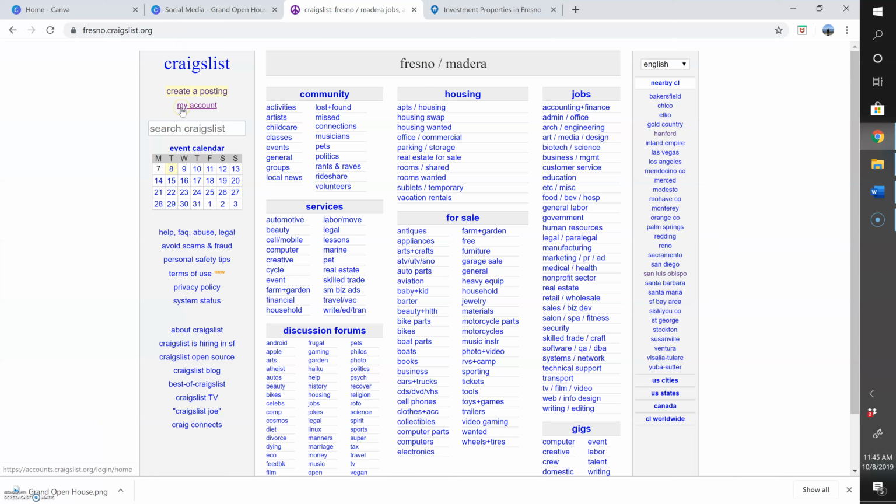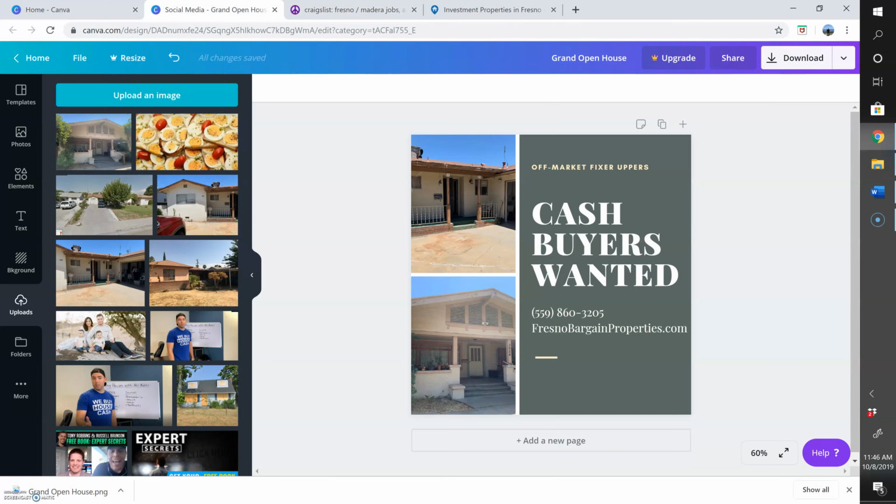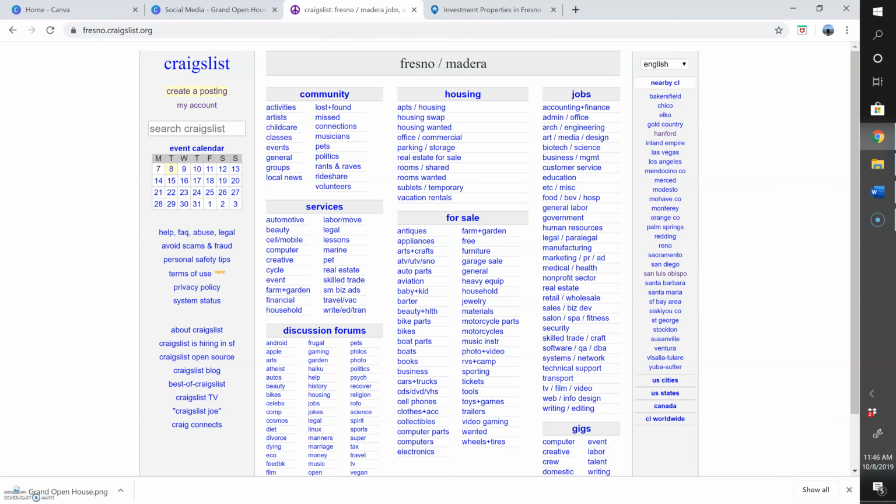So one thing I do not advocate, but I don't really care if people do, is creating ghost ads. So what a ghost ad is, it might say, oh, I have a $200,000 house that I'm selling for $100,000. I need to sell within the next day, right? So it's basically telling people, oh, I have this house and I need you to call me to buy it. So if you don't have a house, that's actually called ghost ads because it's fake. The property actually doesn't exist. It's just used to pull people in. And it works, honestly. I don't really prefer that.